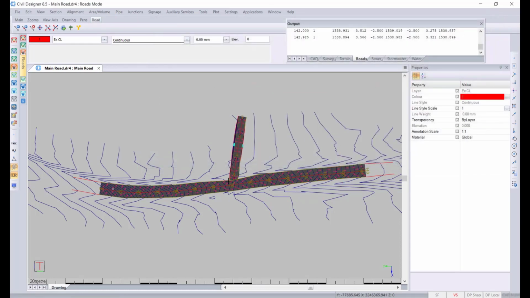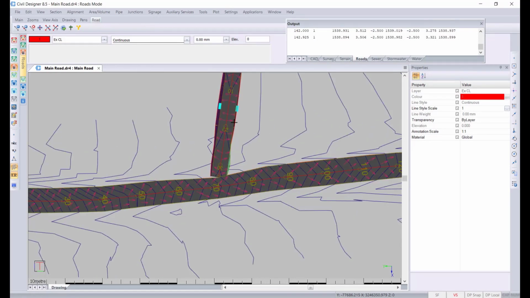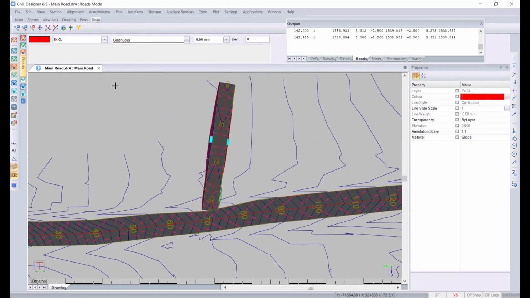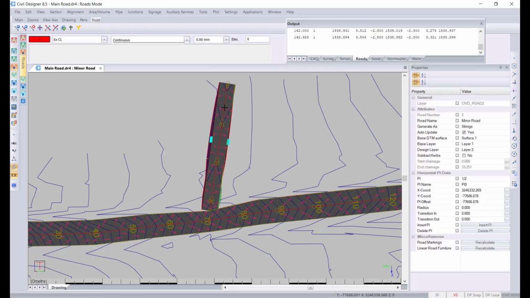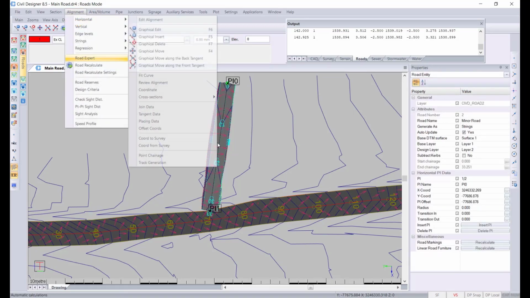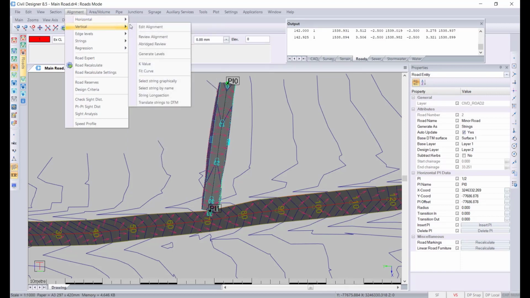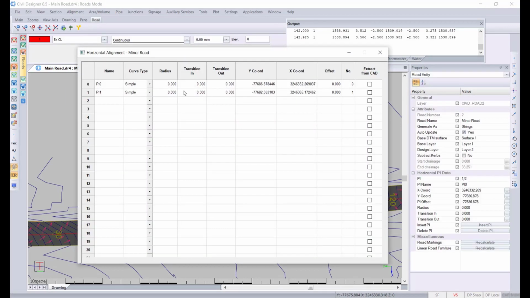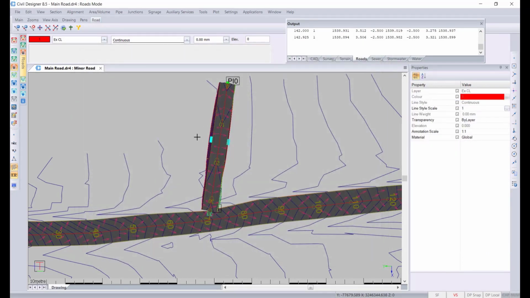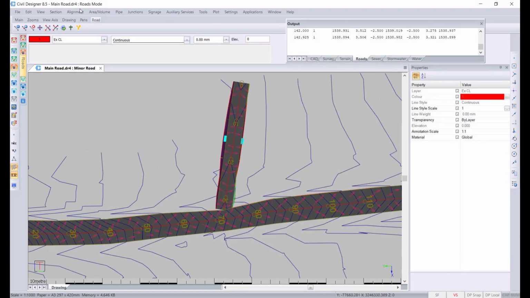At this stage, you can now do an intersection with the new road and the existing road. Remember, as I said earlier, this has been created with alignments, so it is a strings road, but it is displaying what the information stored here, here, and here. So if you look over here, you'll see it's a simple road with just a straight road in this example. We can then go to junctions and we can say add junction. I'm going to choose that as my minor road and this as my main road.